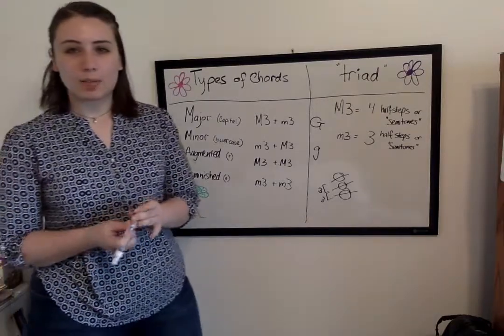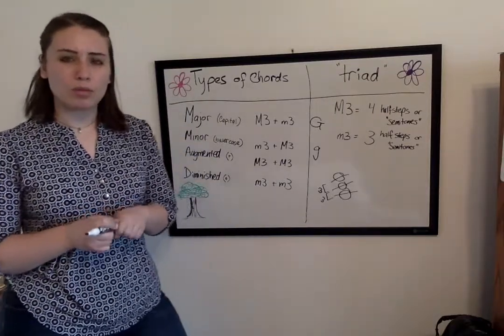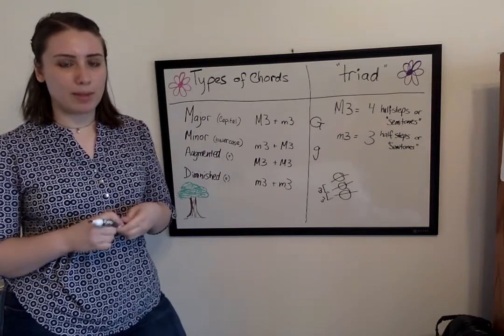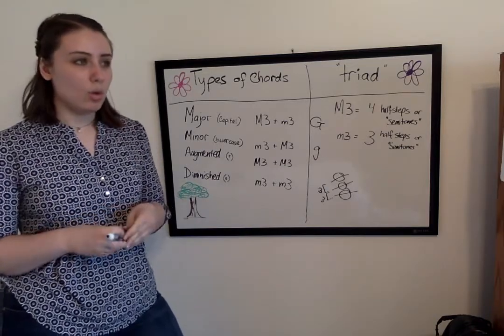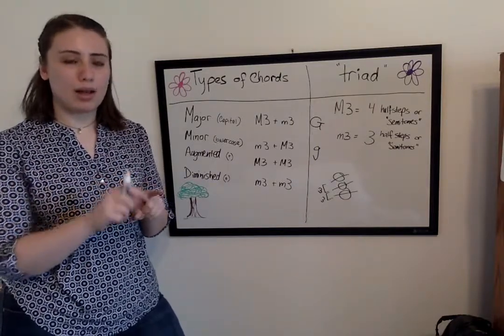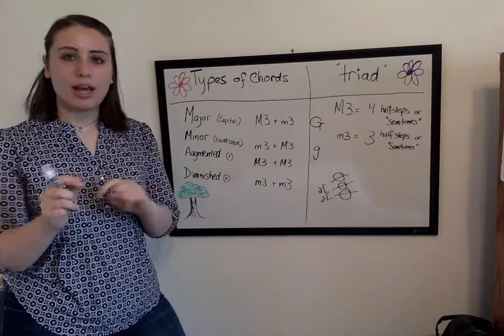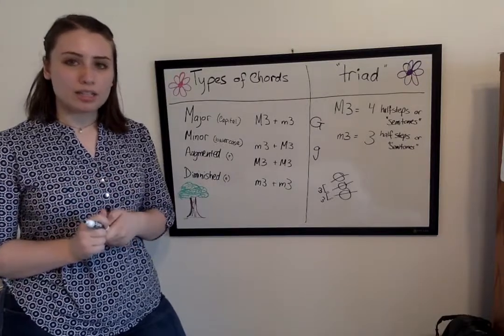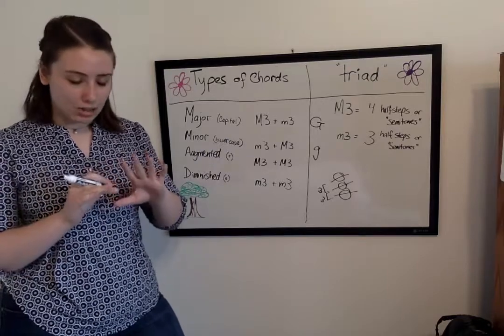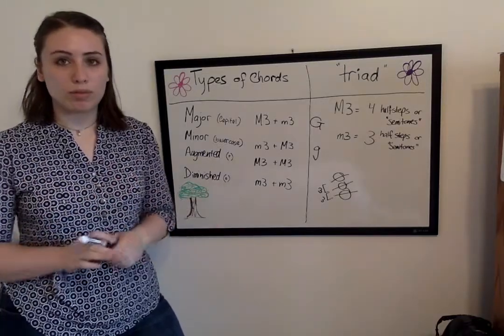Now, to see this on a piano, it's very helpful to be able to look at it on a piano. And even if you're not a piano student, I would recommend seeing it on a piano, counting out how many half steps there are in a major third, counting out how many half steps there are in a minor third, and then putting those together. It's definitely really helpful to be able to see that laid out because a piano has all your music theory just right open in front of you.